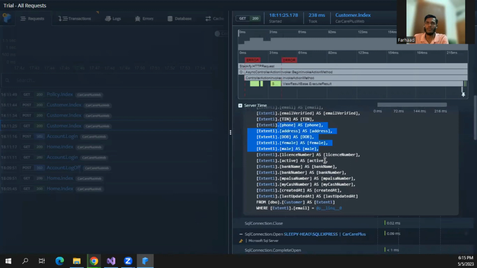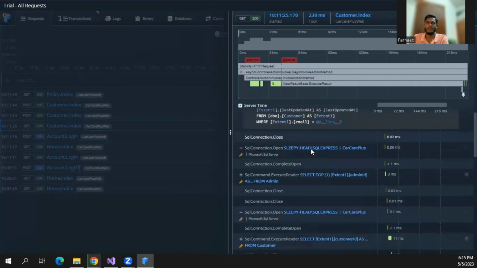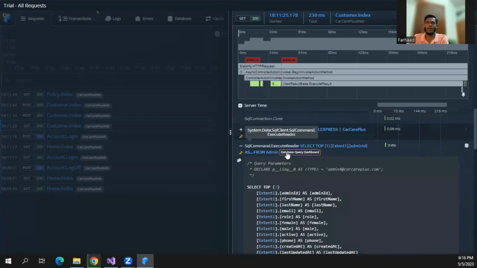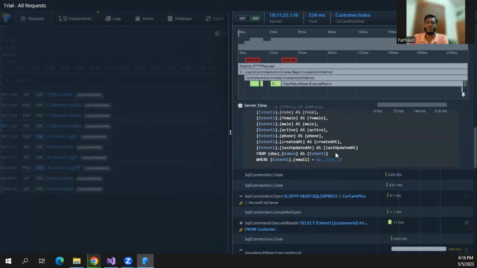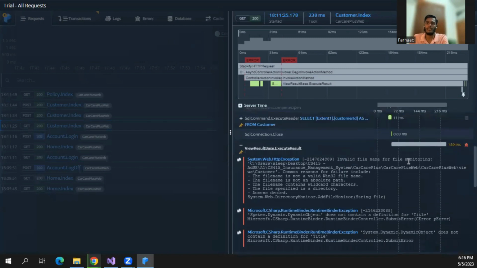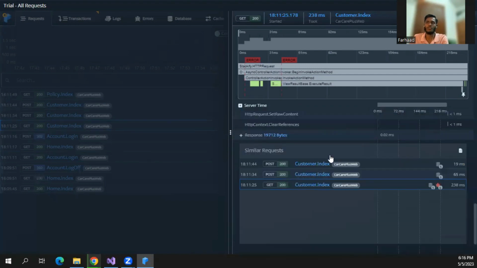You can view all these SQL queries, and from this you are able to identify which query was running slow. As compared to this one, this particular query is highlighted as orange, so it is quite inefficient, so we'll have to make it fast. It picks up the error and shows it to you.